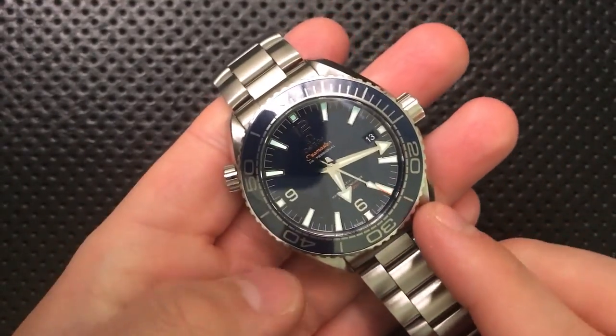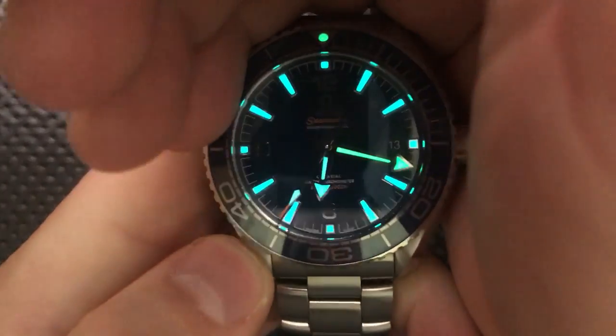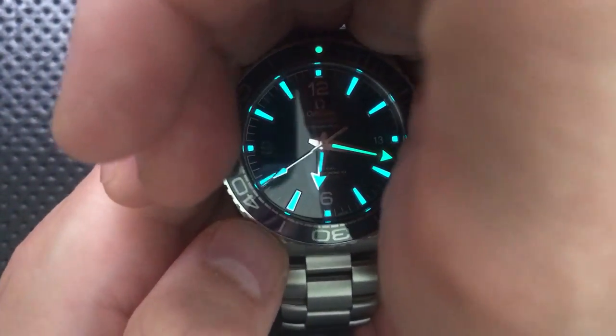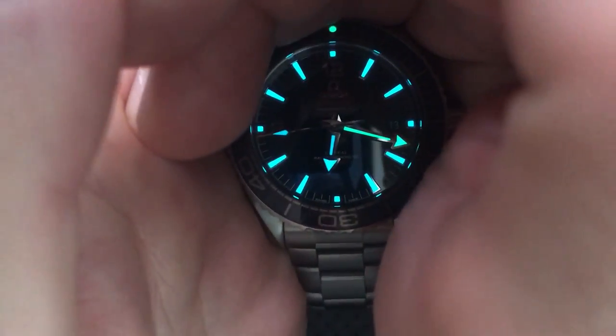The second thing I'm in love with about this watch is the lume. I'll charge it off camera here. The lume on this watch is incredible. I wear my watch overnight. That's just kind of who I am. That means that if I roll over in the middle of the night, I can just look over at my watch and I know what time it is and whether I've got more time to sleep or less. And the lume on this watch is nothing short of incredible.